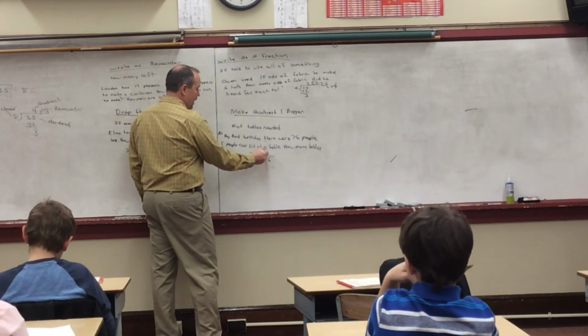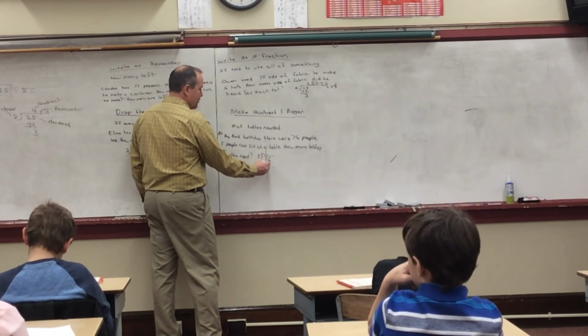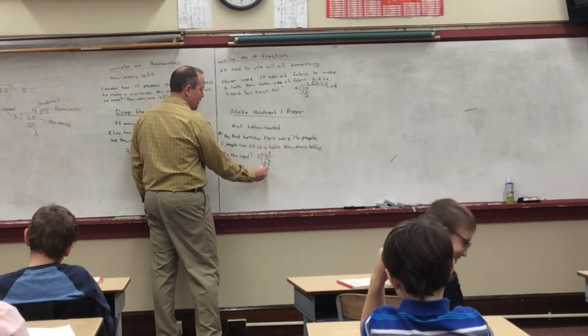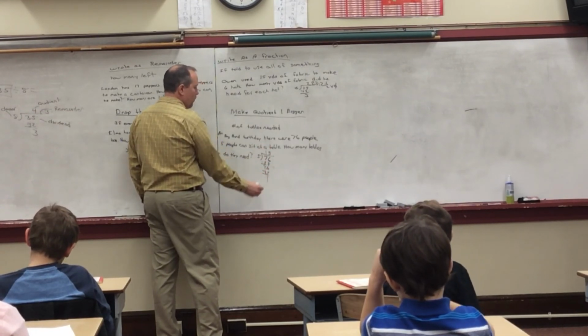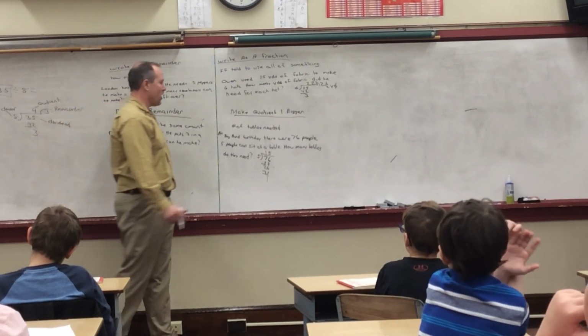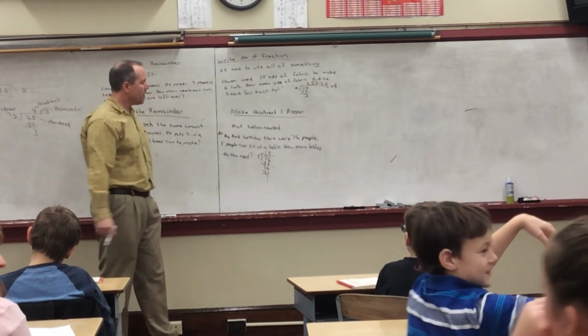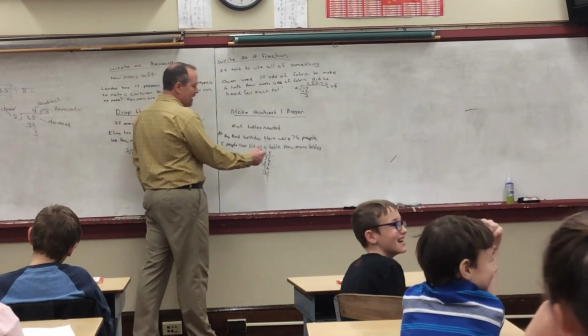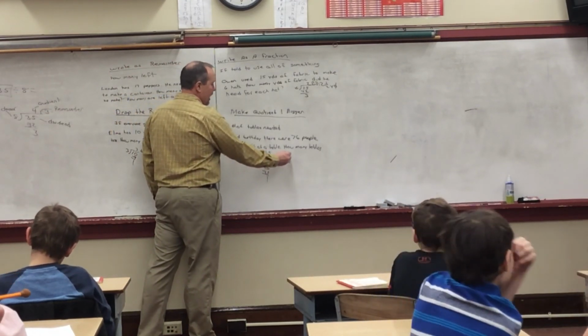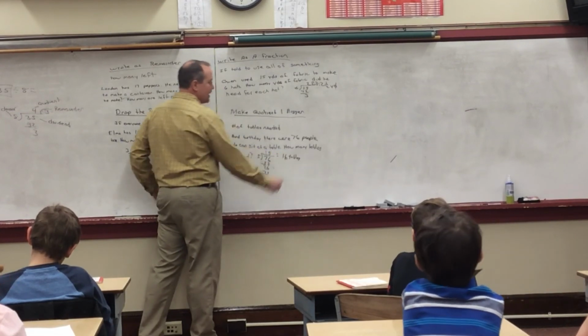5 goes into 7 one time. 1 times 5 is 5. Subtracting, it's 2. Bring down the 6. 5 goes into 26. 5 times 5 is 25. Subtracting, it's 1. But we're going to have to send that one person home. Sorry, it's you, Wyatt. You're going home. You don't get to eat. Okay? So, instead of having 15 tables, we're going to make this one bigger. And we're going to have 16 tables.